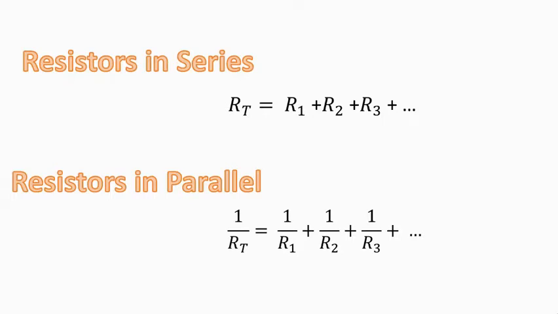However, it's more complicated when you have a parallel circuit. So you can see at the bottom of the screen here, the equation for resistors in parallel. If you have a circuit that has 3 different resistors, then you'd have to use this equation here to find the total resistance, which would be this variable here. If you had 2, you just use R1 and R2. If you had 4 different resistors, you'd have to add a 1 over R4 to the equation. So as many resistors as you have, that's how many terms you have on the right side.